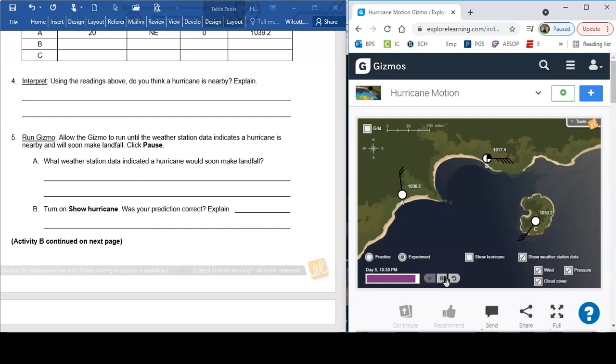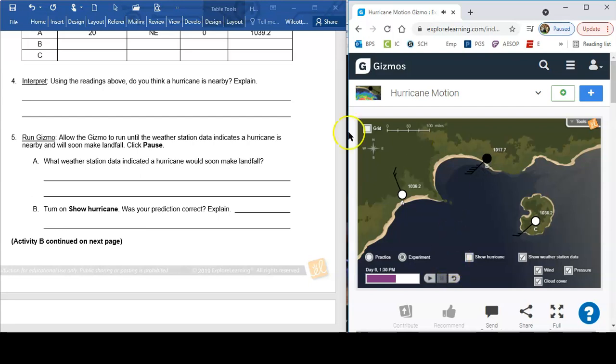Okay. You see stuff at Station B is starting to pick back up. It's hit 50 knots now. Pressure's on its way to going below 1,000. And let's pause that right there.